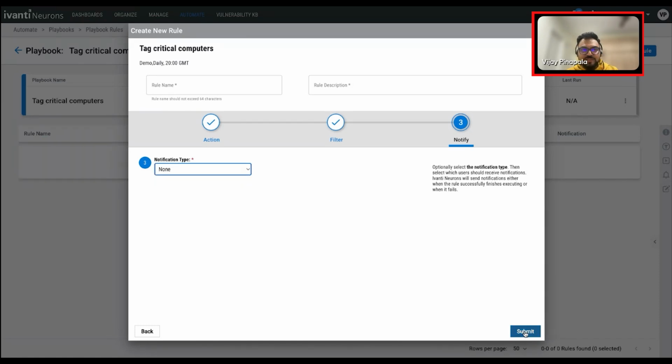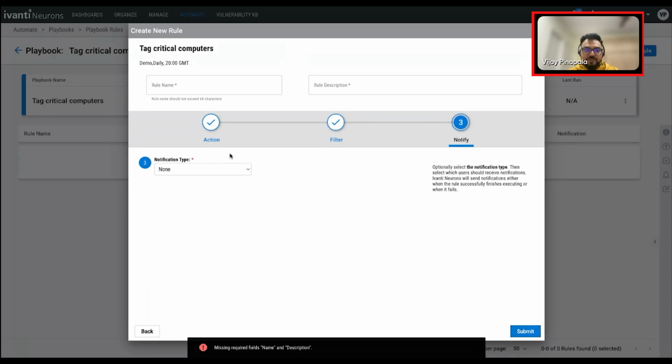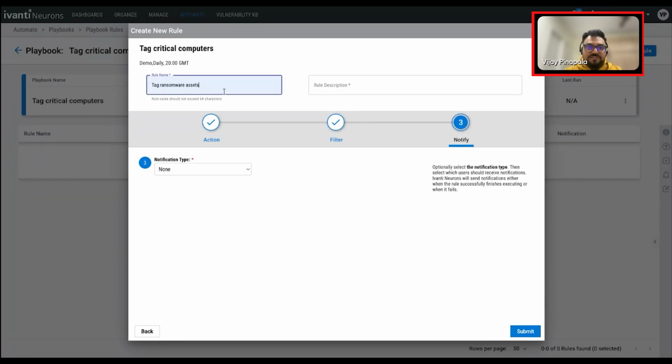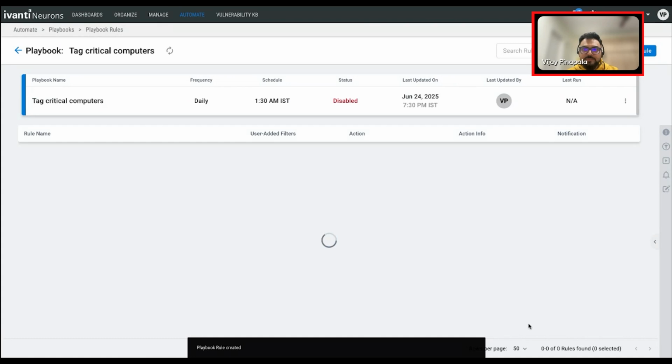So I have created a playbook rule that can automatically apply the most critical tag to all the Windows computers which have ransomware vulnerabilities. I can submit. Tag ransomware assets, demo, submit.